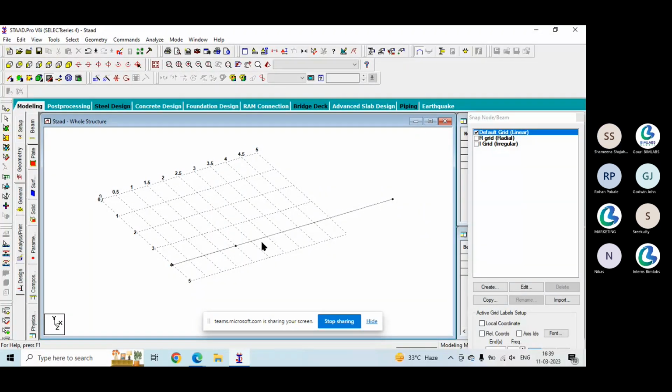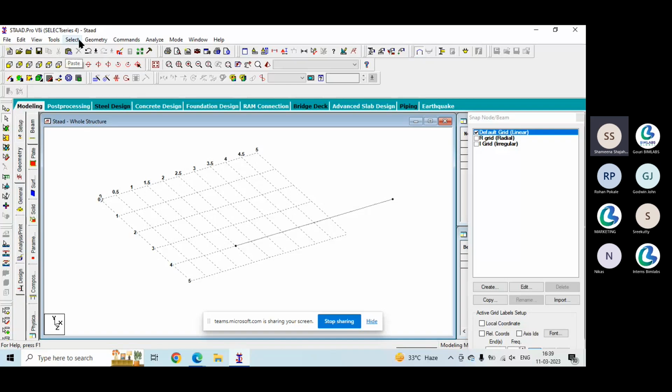Then we can cut this beam. Yes. The beam has been cut. We can paste wherever we want.